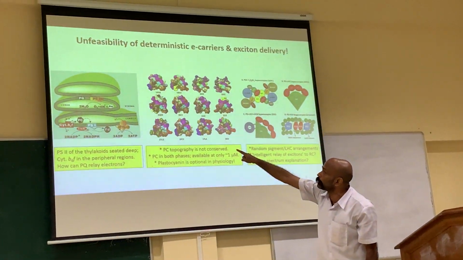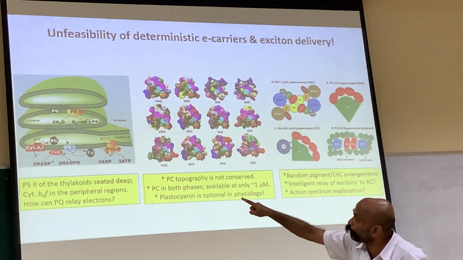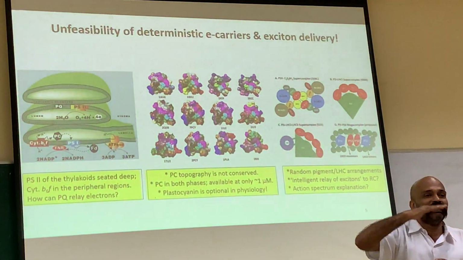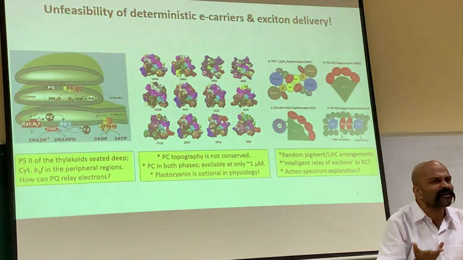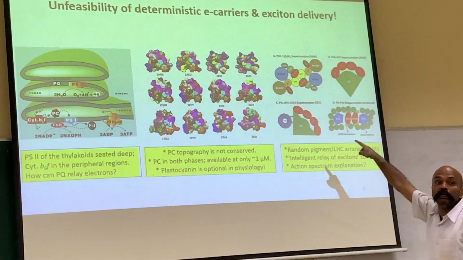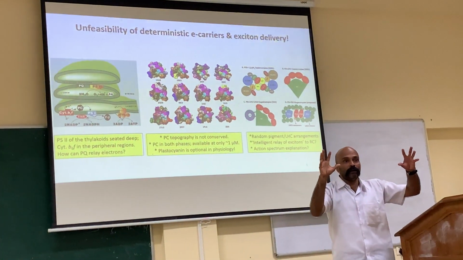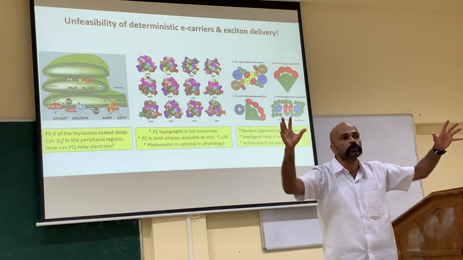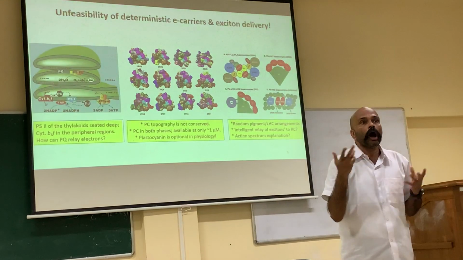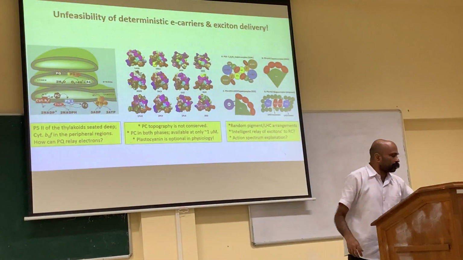And also you see plastoquinone, photosystem 2 to cytochrome b6f, they have to jump barriers. It cannot. These are all unrealistic ideas. And then it is supposed to do quantum coherence. These light harvesting complexes are supposed to harness light and give excitons. How? How does it go? It's an amorphous system. It cannot.